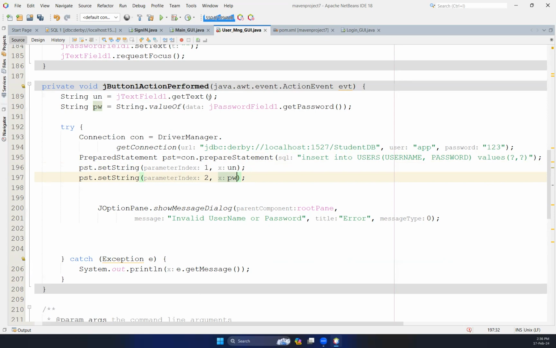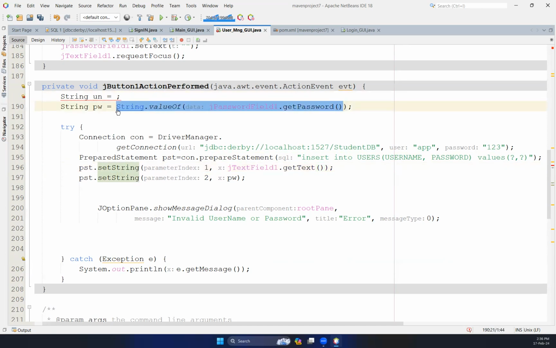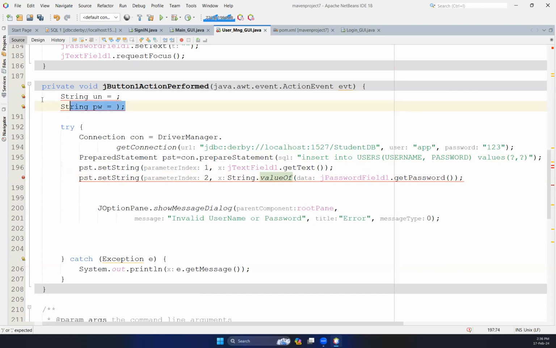Rather than doing this separately, we would have done it at the same point. Let's do it. Now you know how to do that because we have tried this several times.